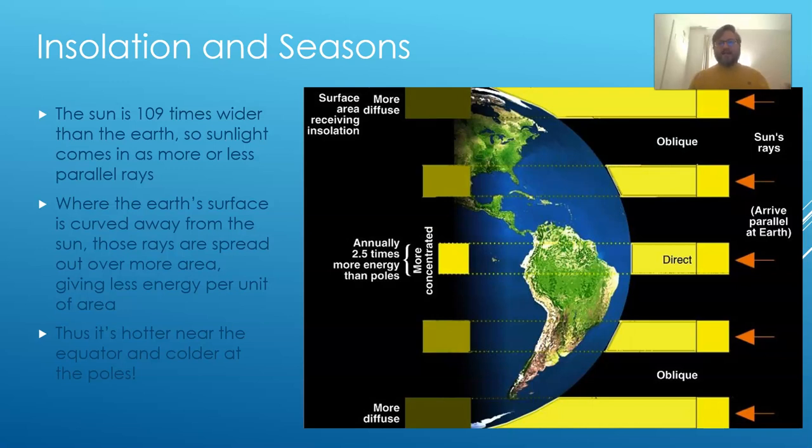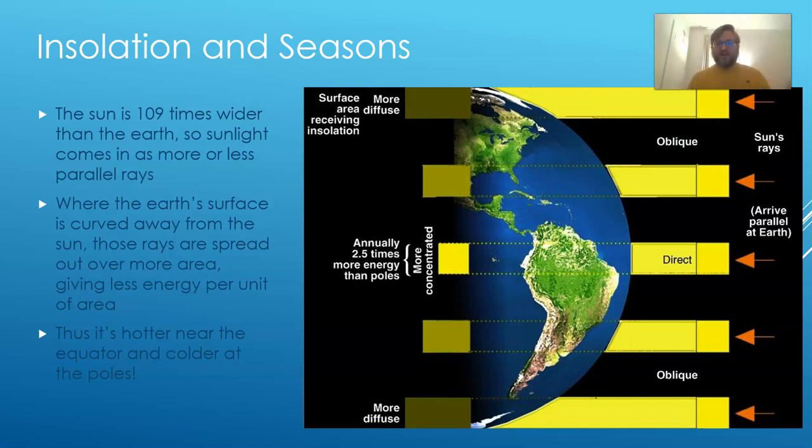The sun, in addition to being a lot hotter than the Earth, is also a lot bigger than the Earth. The diameter of the sun is about 109 times as big as the diameter of the Earth. The sun is gigantic compared to the Earth. So as those rays of energy from the sun are coming to the Earth, we can treat them as being essentially parallel to each other. Right? They're not exactly parallel. They spread out slightly, but for all intents and purposes, the Earth is in such a narrow little band of the energy coming out of the sun that the rays are coming down more or less parallel to each other.